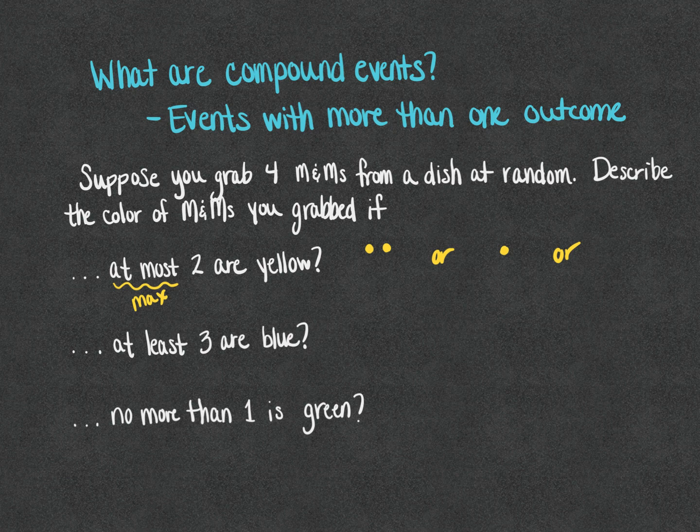Now, specifically, I don't know what the other colors of M&Ms would happen to be. And honestly, it doesn't matter because all we're looking at are M&Ms that are at most yellow. So what I need to emphasize here is that if you have 2 yellow, you have 2 other M&Ms that aren't yellow. If you have 1 yellow M&M, you have 3 others that aren't yellow. Or maybe you don't have any yellow M&Ms and then you have 4 that aren't yellow.